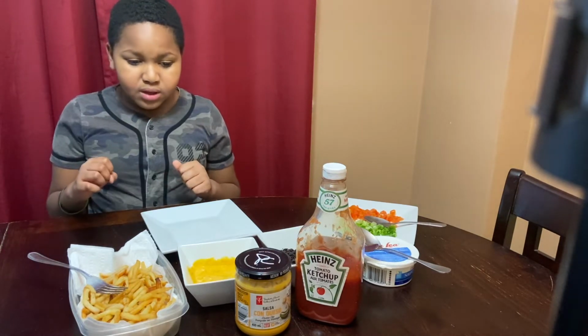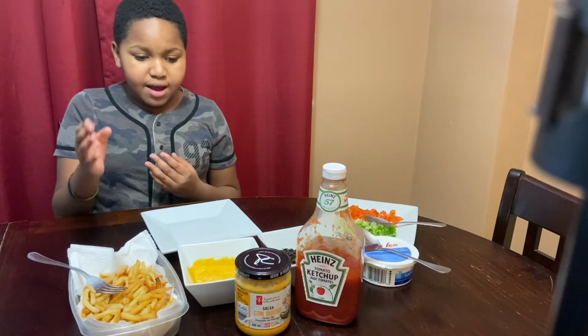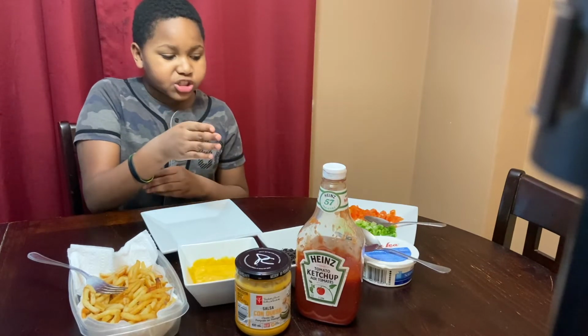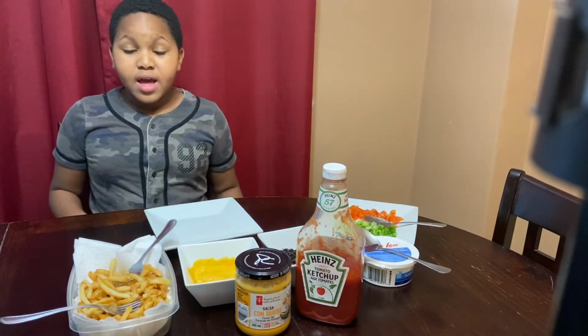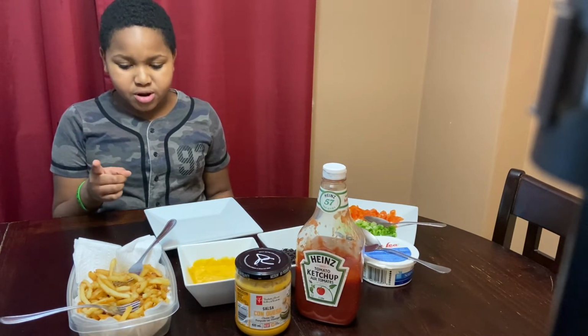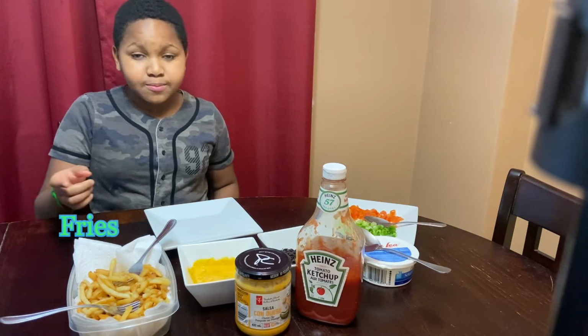All right, so here's my ingredients. We have fries, nacho cheese, beef, sour cream, ketchup, green onions and tomatoes. Now we're gonna be making my homemade fry supreme. And first, we're gonna start with the fries.